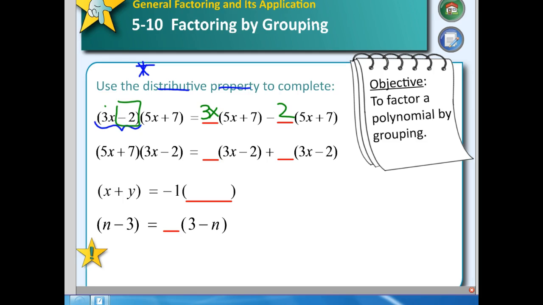grouping. Now, let's say we do it again, and let's use this pair of binomials. Remember, we're going to take that first binomial and break it up into its different parts. And so we're going to take the first term, which is 5x, and multiply it by the second binomial. And then we take the second part there, and we're going to say plus 7 times 3x minus 1.